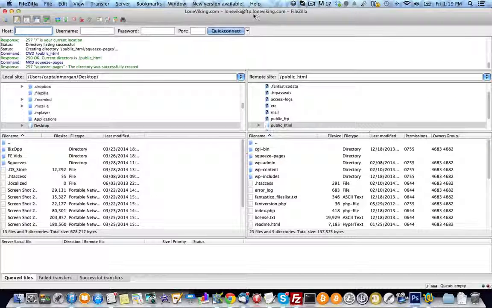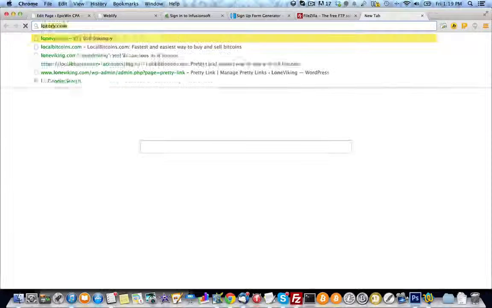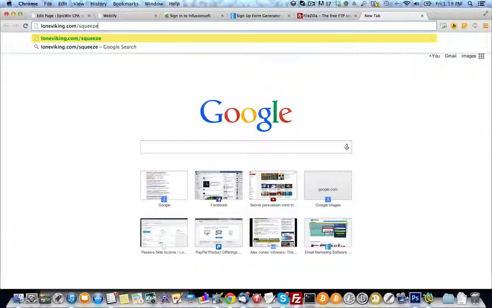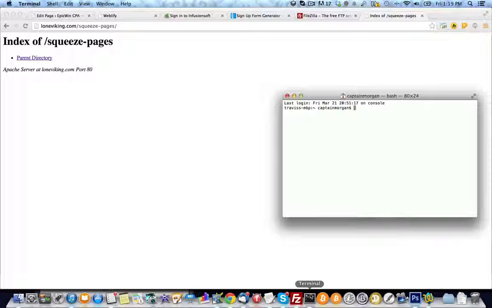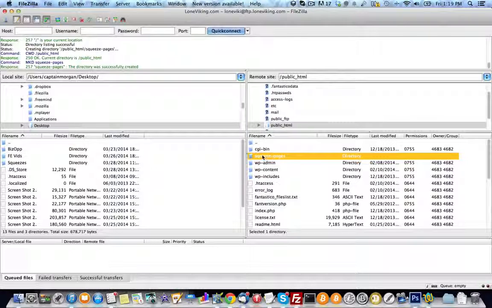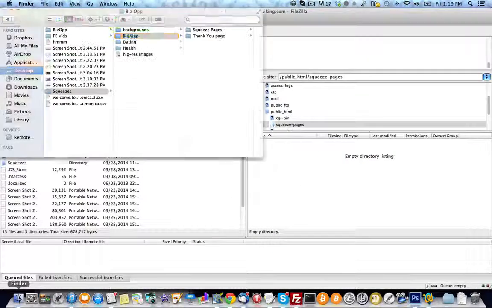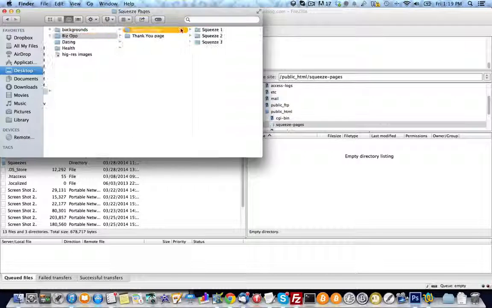So we're inside FTP. You know about file structure and website databases, and you know how folders work and subdirectories. So if we were going to go to loneviking.com/squeezepages, there'd be nothing there, right? Because we just created that directory. So we go inside of it and there's nothing there, right? Now what happens if I take the squeeze pages, let's call this SPs actually, just for now. I'll rename it back so you don't get confused inside the course.